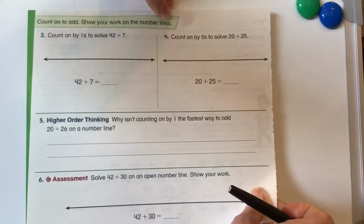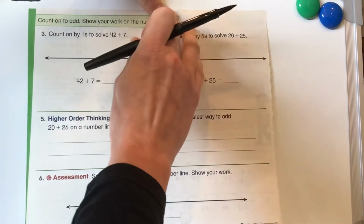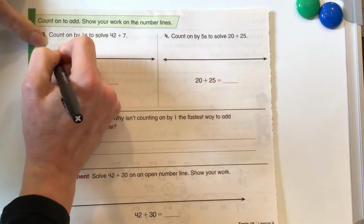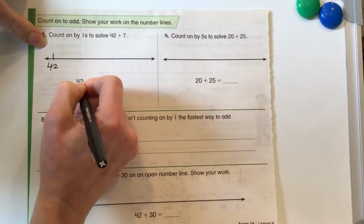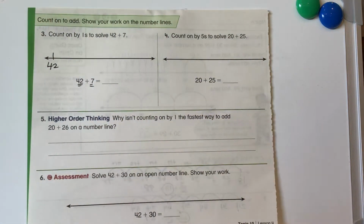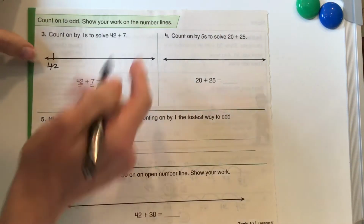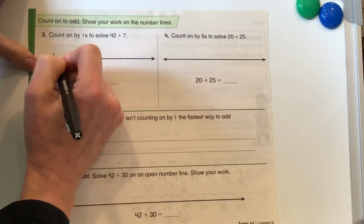Okay, let's go ahead and look at the back page here. All right, we're going to count on to add, okay? Count by ones to solve 42 plus 7. So if I start at 42, and see, neither one of these has a real great multiple of 10. It doesn't have an even number of groups of 10. So I'm going to do 42 plus 7. I'm going to do 7 hops.